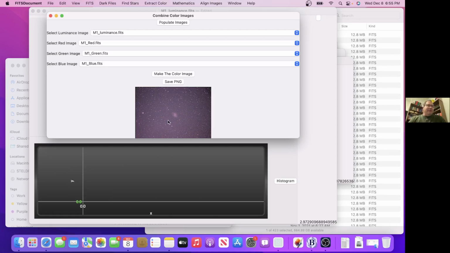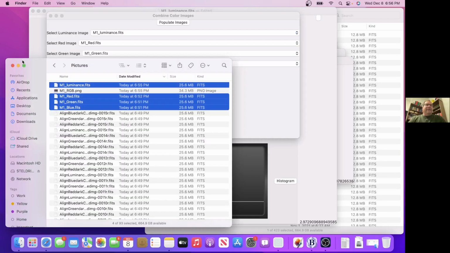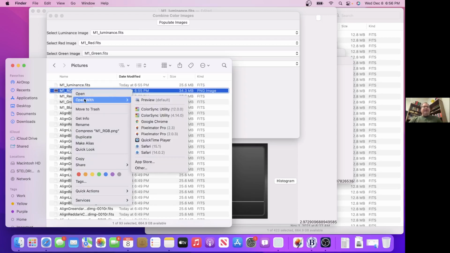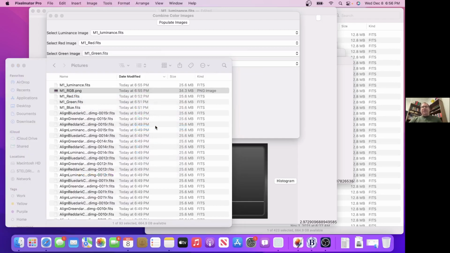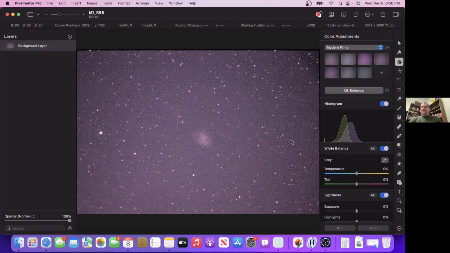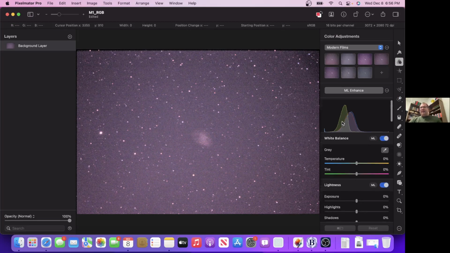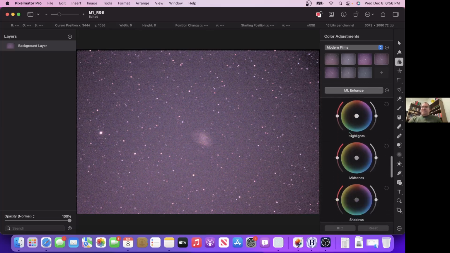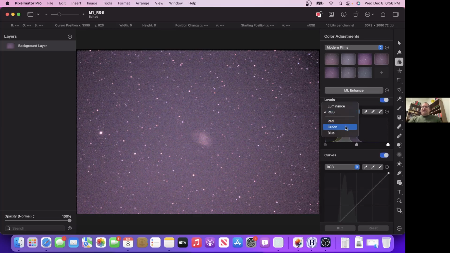We can see this image is a little red. We still have a little bit of tweaking to do on the color alignment. If I come back to the Finder, I now have this M1 RGB. And myself, for final processing, I tend to use Pixelmator Pro on the Mac, and we should be able to align that. We can see the green is just a little bit out, and so that's one of the areas where we have to push the green a little bit. But you can do things like adjusting that in Pixelmator, move it a little bit darker.